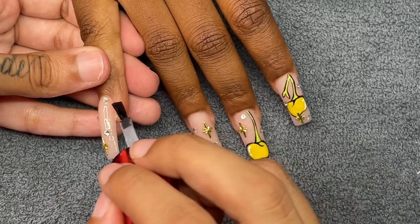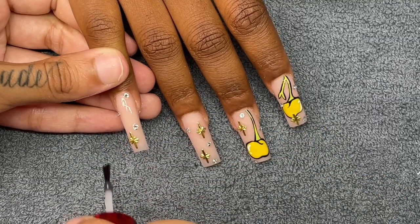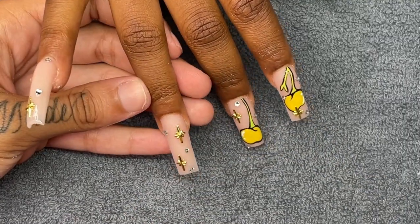And then I'm going to apply Cuccio's cuticle oil again, which I used in my last video. And then after that, we're going to be all done.